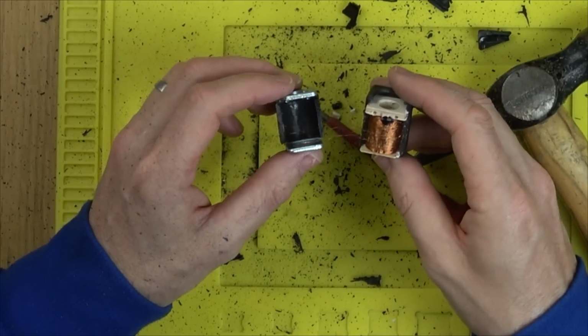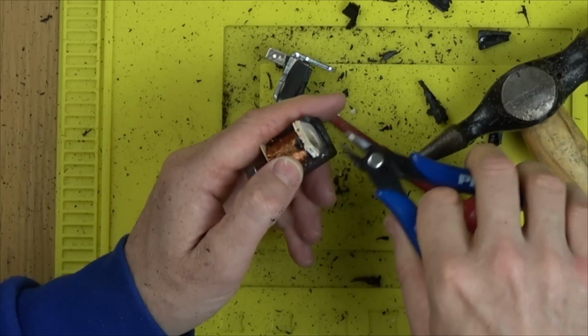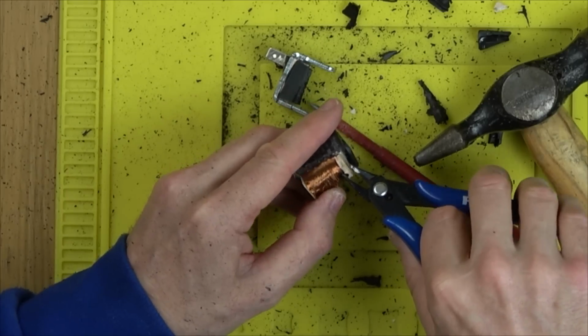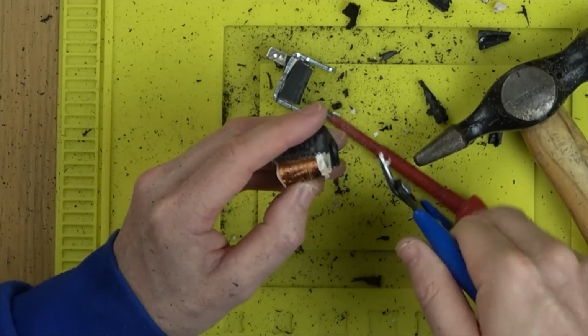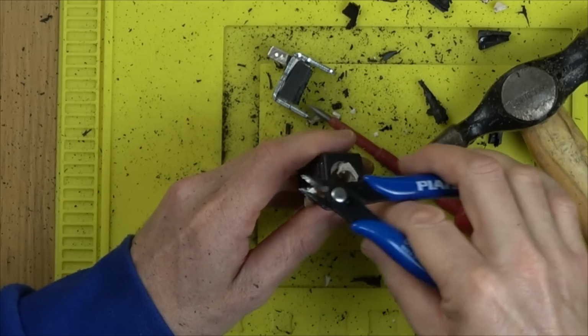But what's more interesting for me is how on earth did it fail? If you think about it, yes, it's very thin wires, but there should be no vibration on this. And it's all sealed in resin. So what caused a sealed wire to fail? Very strange indeed, because I would have thought once this was working, it would work forever. So yeah, not sure. But clearly it has failed, and also the other ones failed as well.